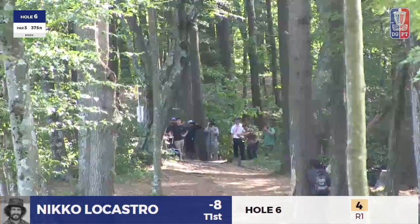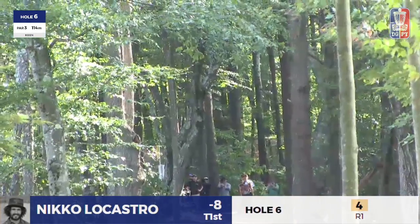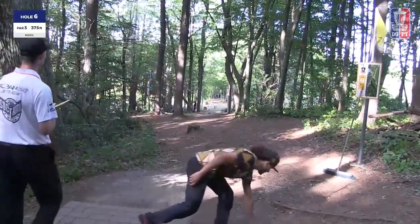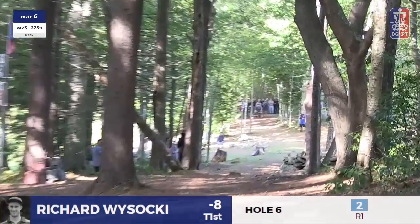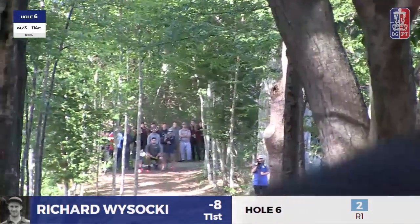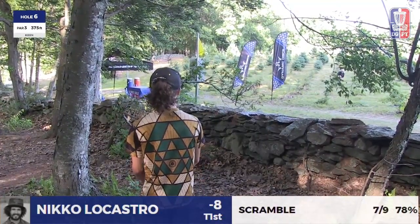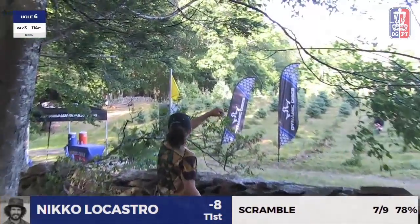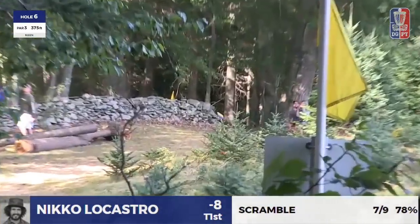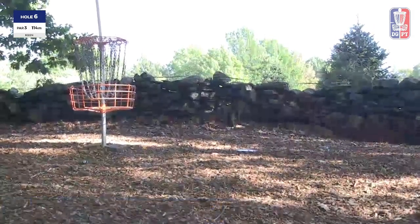Well, I'll give a little plug and spoiler. If you watch the coverage I put out yesterday, we see just off the tree and inbound footage is released and available for you to watch. And here's Wysocki. And hits a tree. This could make or break a tournament here. He's got to find himself back inbounds, and he's done just that. Gets a kick off the tree, and the best possible result you could have asked for.